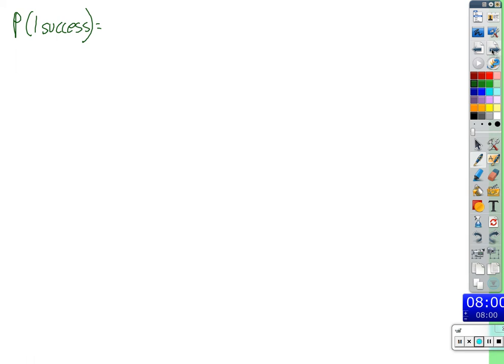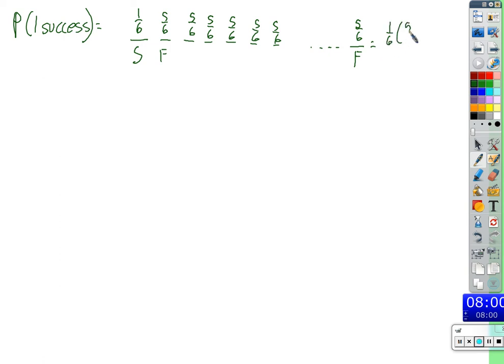Wait, it was 1 minus p to the n minus k. The exponent is n minus k, like in parentheses almost. So if you did this, you said, well, I'm going to succeed here, and then I'll fail the rest of the time. So if you put 1/6 here, and then 5/6, and 5/6, 5/6, all the way down the line. The last thing is a failure, 5/6. And if you went so far as to even write this, 1/6 times 5/6 to the 9th power, then you've done great.